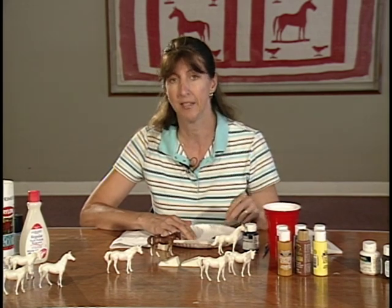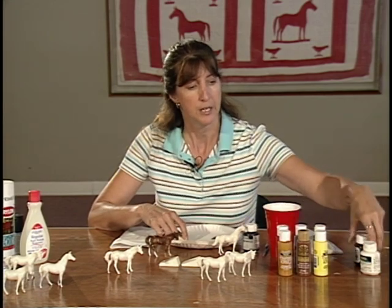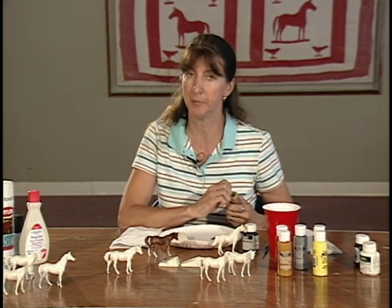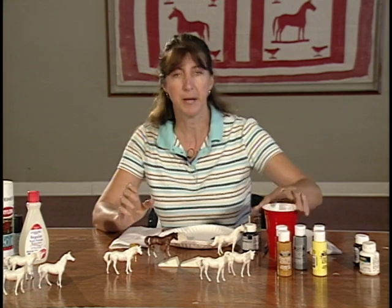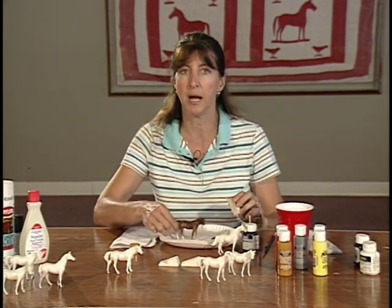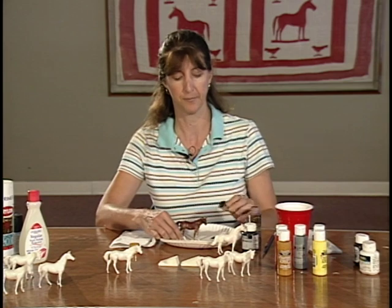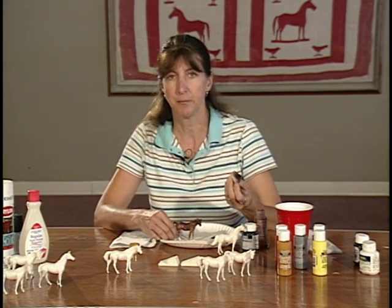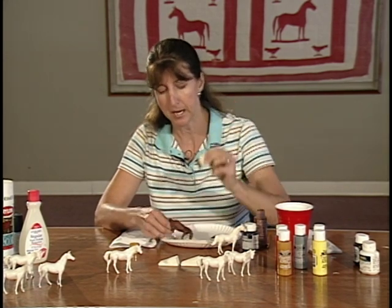I've already put a first coat of paint on this horse using this sponge. All I'm going to do is put a little bit more paint on my tray. Get yourself some paper plates — they make wonderful palettes — plenty of paper towels, and a bucket of water with paper cups so you can give each child their own cup. They can hold their little horse on their palette and they're less likely to get paint all over your tables, though you might want to cover your tables too. Squeeze out a little bit of paint — a little goes a long way — and dab, dab, dab. Don't smear it or brush with it; just pound it onto the horse model.